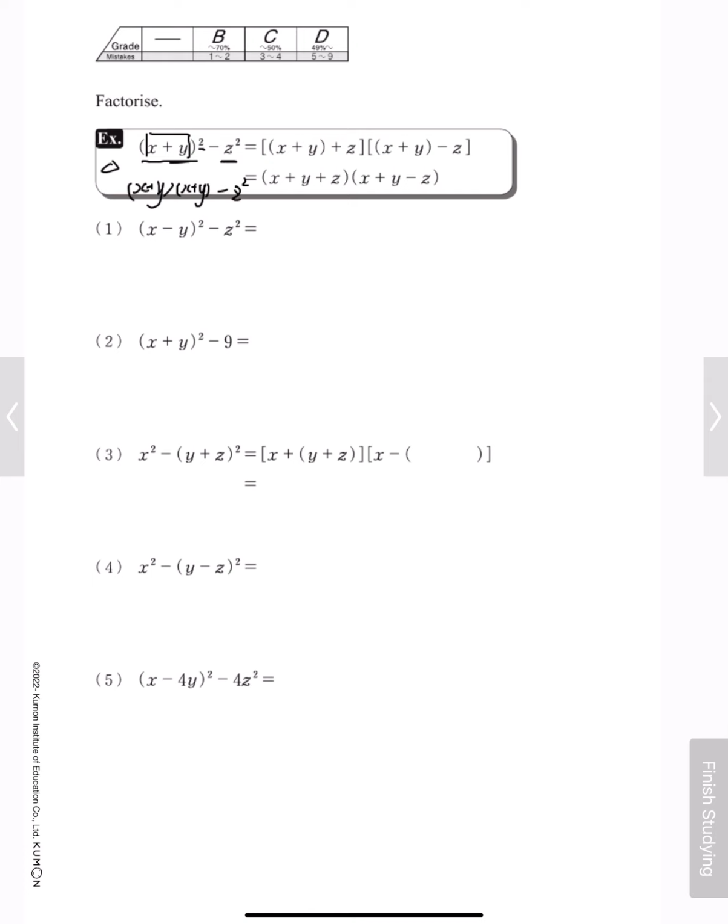So does this actually match what we learned before in terms of difference of squares? Let's see the difference of squares one more time. Difference, do I have the difference here? I do, it's basically two terms subtracting each other. Of squares, where are the squares? I see a square here, and I see a square here.